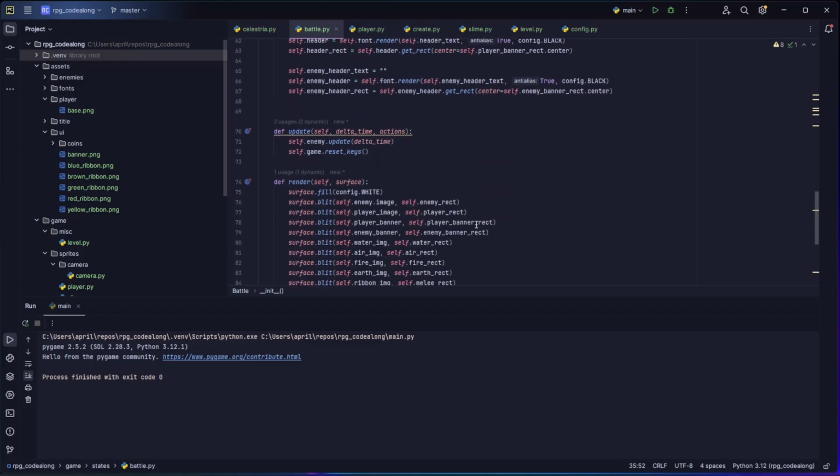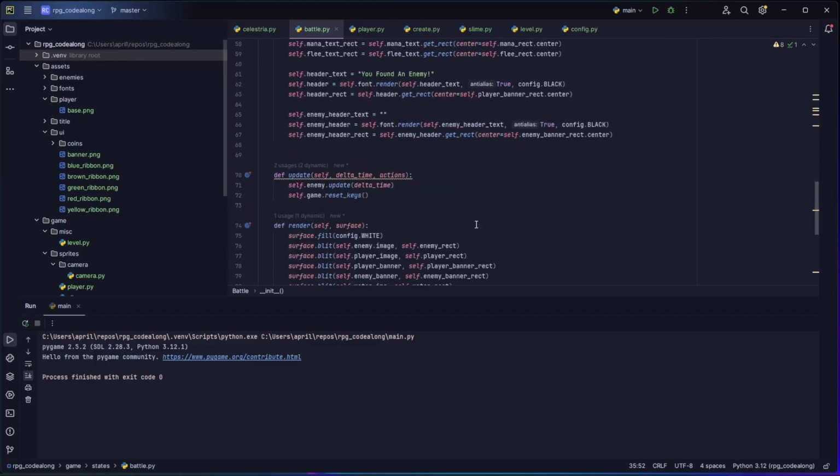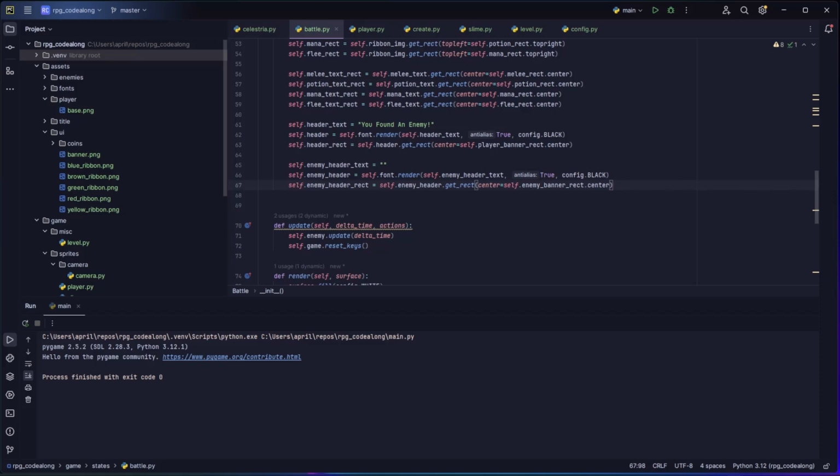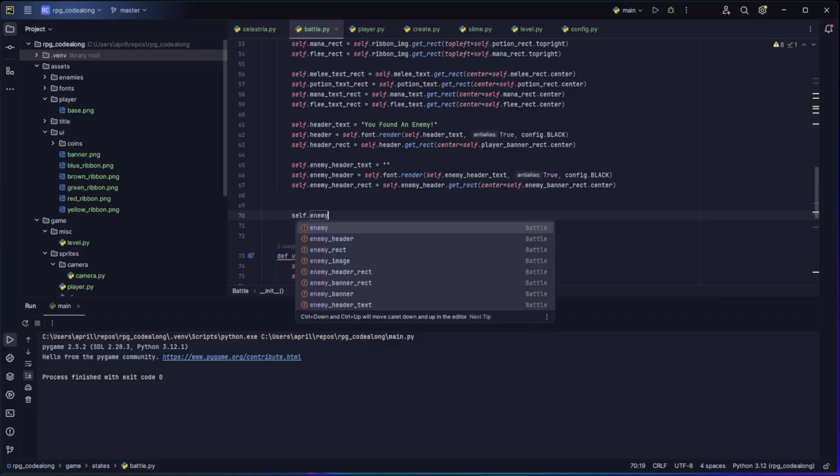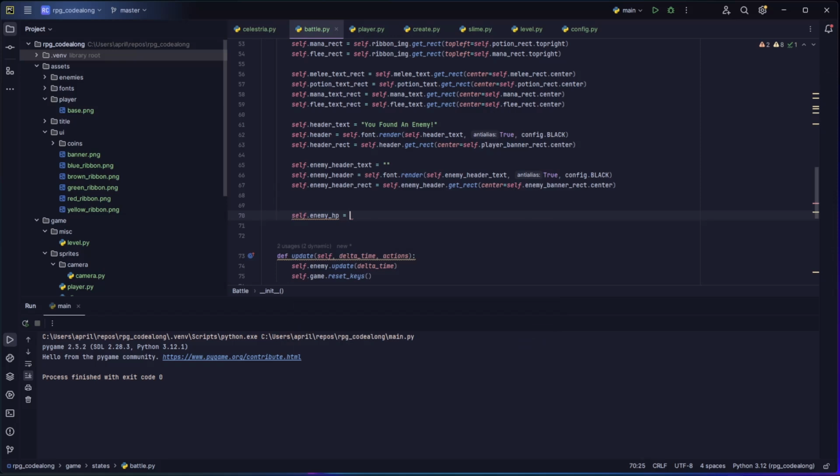So we're going to go back into our class, and down here we will say self.enemy HP is equal to self.font.render, an F string, we'll say HP with a colon, and then self.enemy.hp.